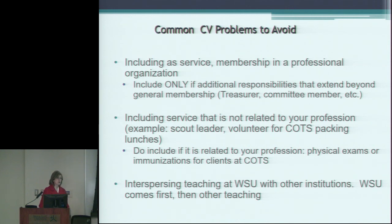Typically in promotions, your work in the last period of time is what is being reviewed. So if this is your first promotion at Wayne State, then it would be looking at what you've done throughout your career. If it's your second promotion at Wayne State, it's really bounded by what you did from the prior promotion to current. So it's only that middle part that people are concentrating on. It's not that they're going to ignore the rest of it, but their concentration is going to be on what you've done since your last promotion.